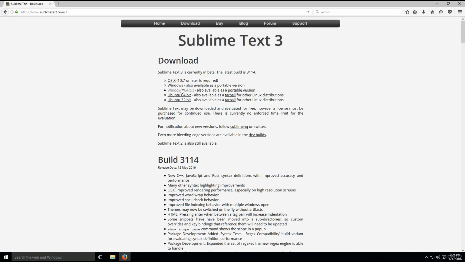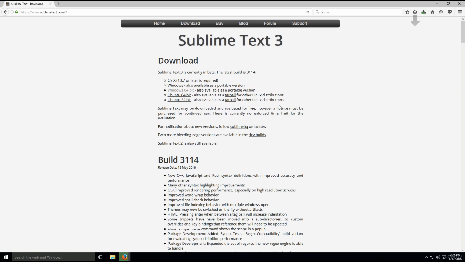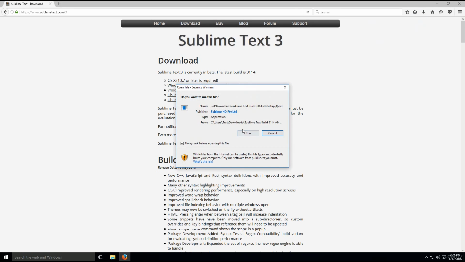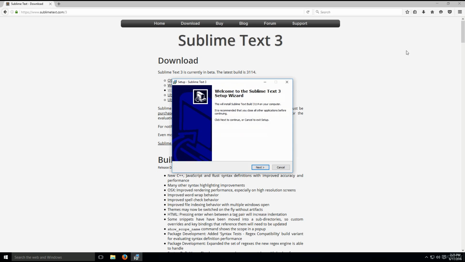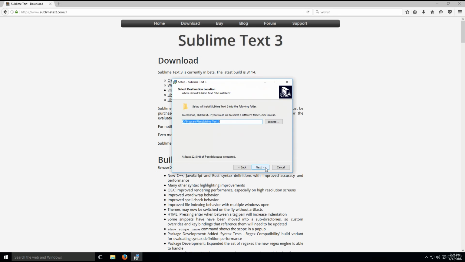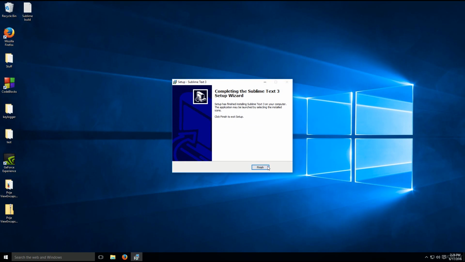I'm running on a 64-bit machine, so I use 64-bit. If you're running a 32-bit, just install the 32-bit version. So it's downloaded, we're going to install it. And you'll notice later that we'll have to manually implement the Python interpreter so we can actually run Python files in Sublime Text. So we're going to install it. All right, close that. It's all finished.